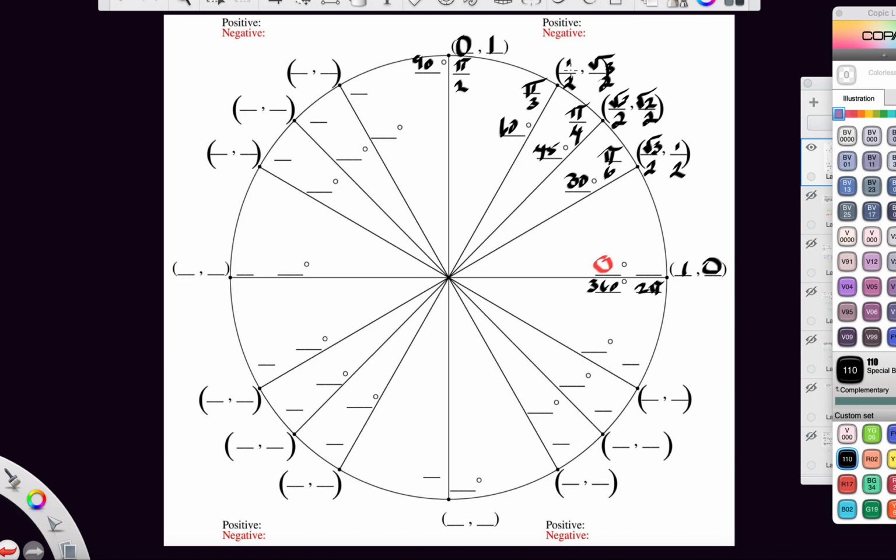Right? You should already remember that cosine is the x and sine is the y. That's not given. You should be able to remember that. You don't need to write it on your unit circle unless you want to refresh your memory. I'm not going to leave that there until I get to it later on. I went too far, didn't I?